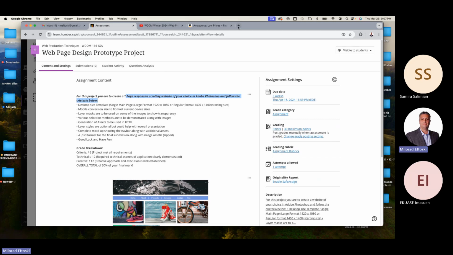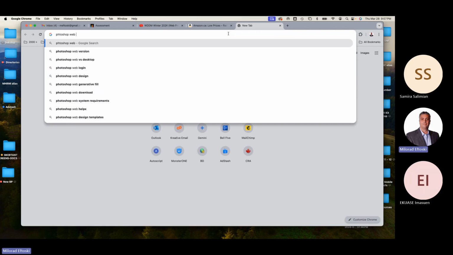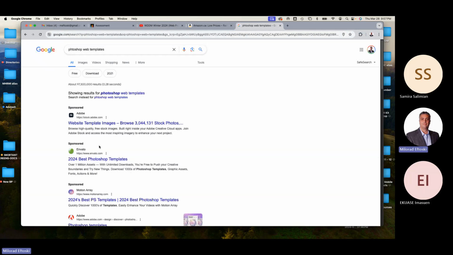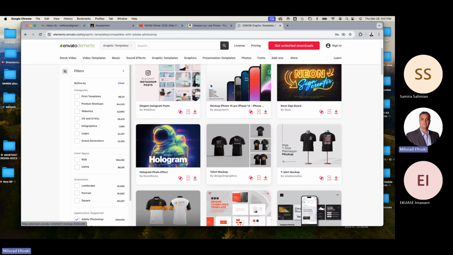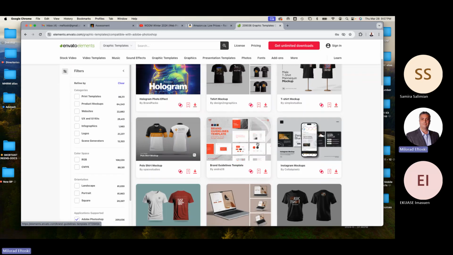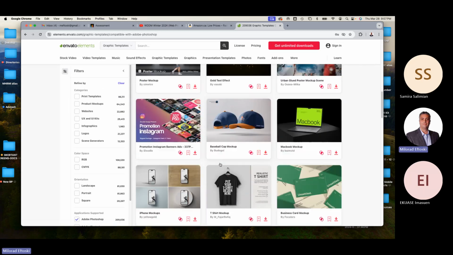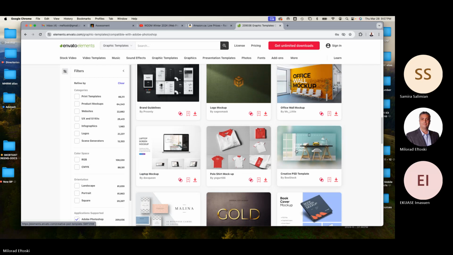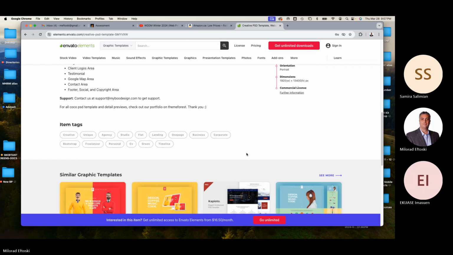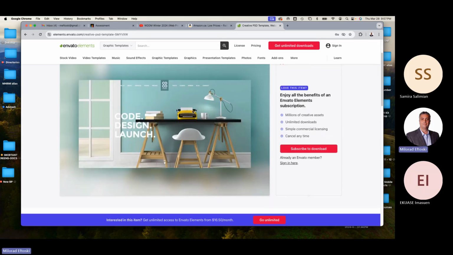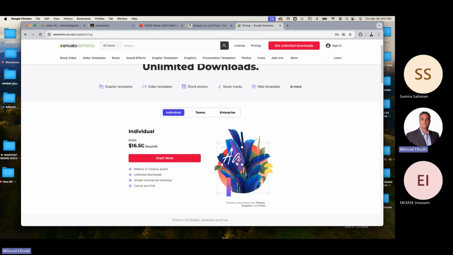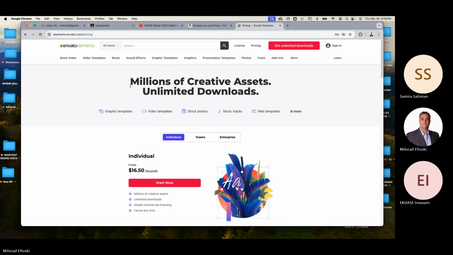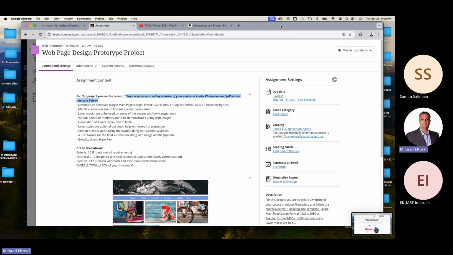Here, watch, I'll show you just some places I have them. Photoshop web templates, okay? Watch this. Envato.com. So look, these are all Photoshop templates, right? Let's say I want to buy this Photoshop template right here. Oh, this has a lot more than just one, I guess. So you can look, there's a template I can get. Subscribe and download. If you pay 16 bucks a month, they're going to give you all these templates. Everybody likes to make money by memberships and stuff. That's how they work. And Envato Elements, I'm just showing you this. But you can make your own. You don't have to pay 16 bucks, right?